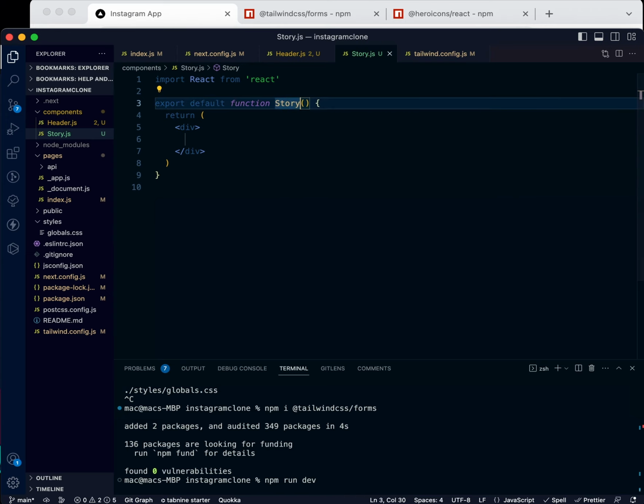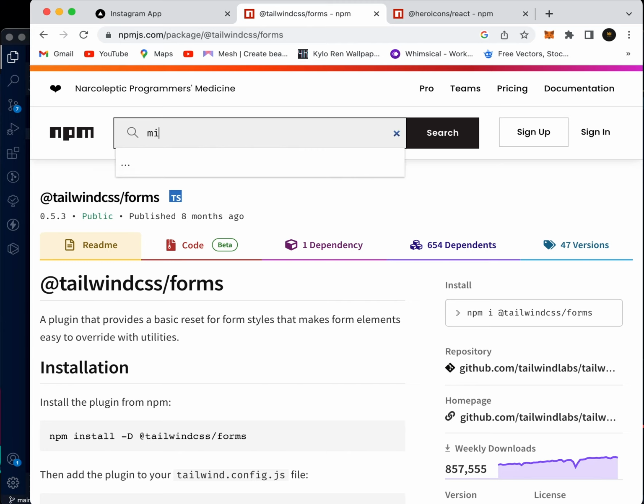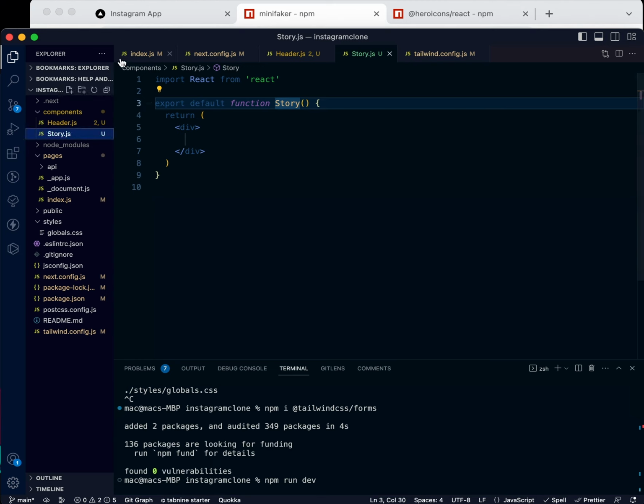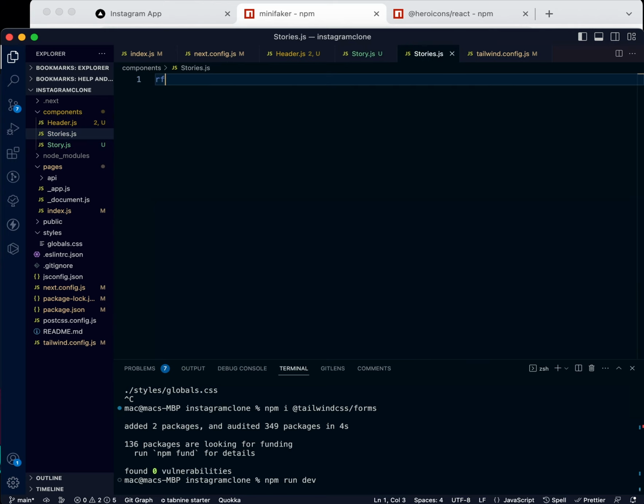Okay, story. Now we're going to install something called minifaker to populate fake data for us. And in our story, we want to first of all create another file. Sorry, stories.js RFC.